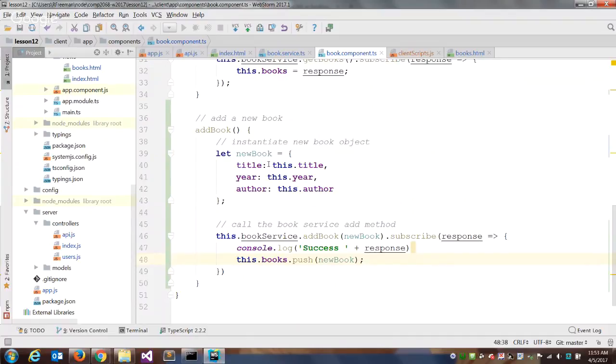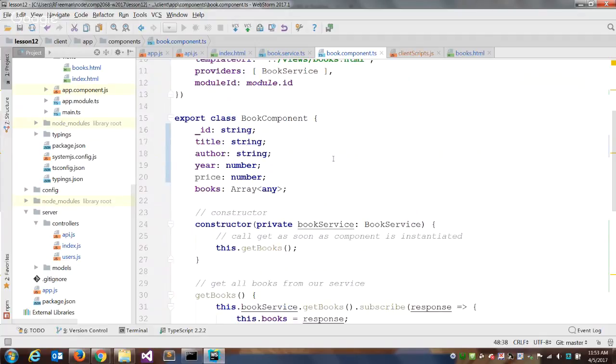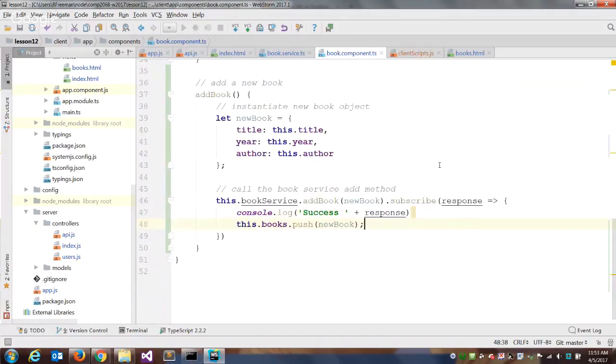The service returns the books in form of JSON, and we add it to a book of type and array. Will it work like that? Well, the book itself in the service isn't typed. But it returns a JSON object, yes, and we add the JSON object to array. Well, we're not actually adding what is coming back. We're adding the object we're creating from the form. So we don't really need to do anything with that response, really. We're just logging it. We're not adding the response to the array. We're adding this one.